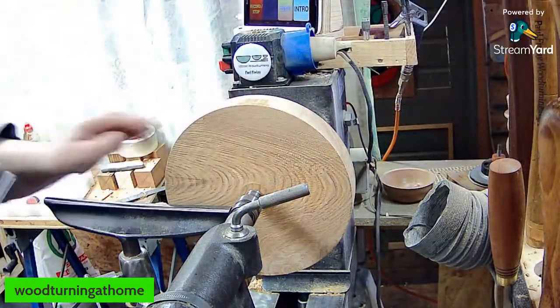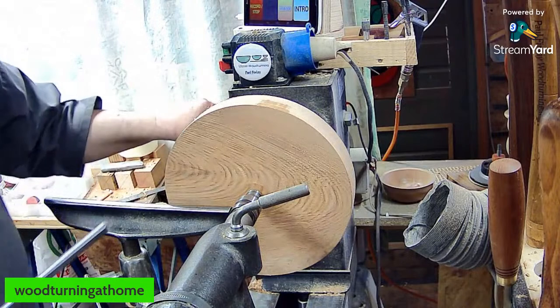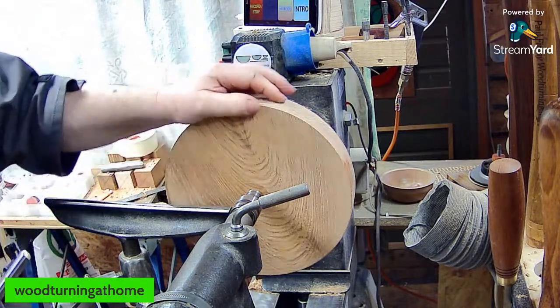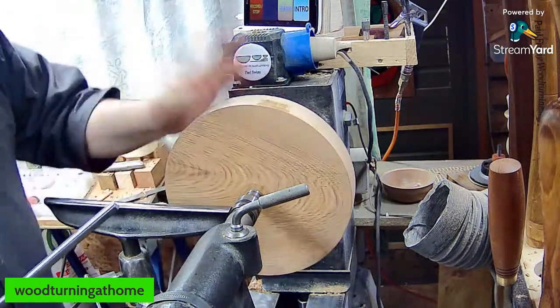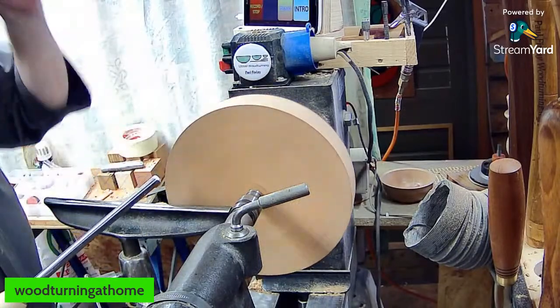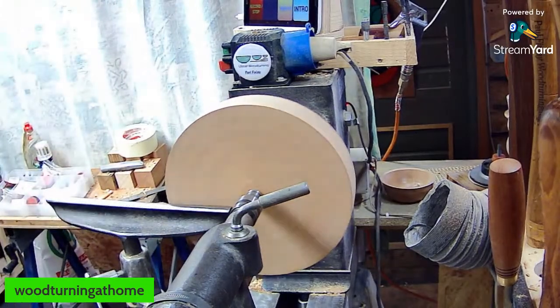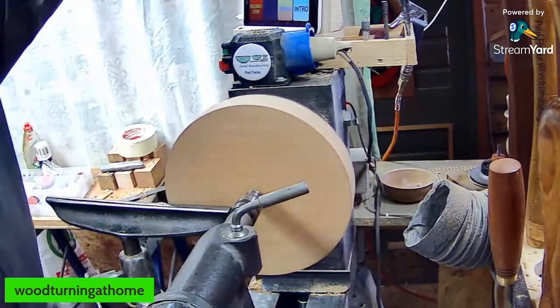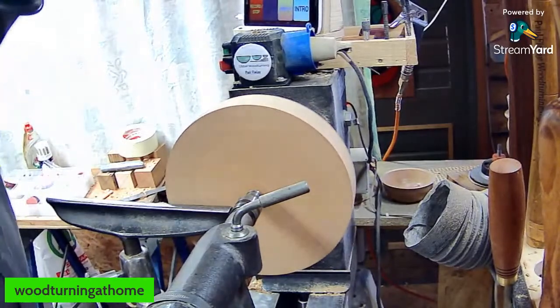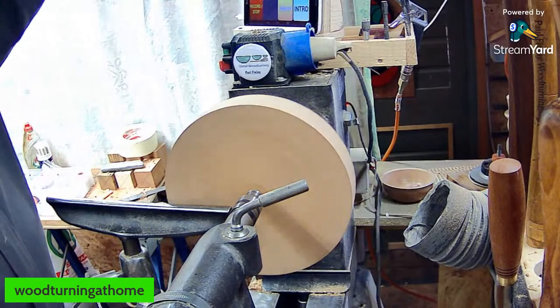Okay, so if you want to start turning there. I'll make a start here. So, a five-eighths gouge. We're just starting to take some timber off this. I'm going to get my face shield on. Excuse the noise while I adjust this around my head.